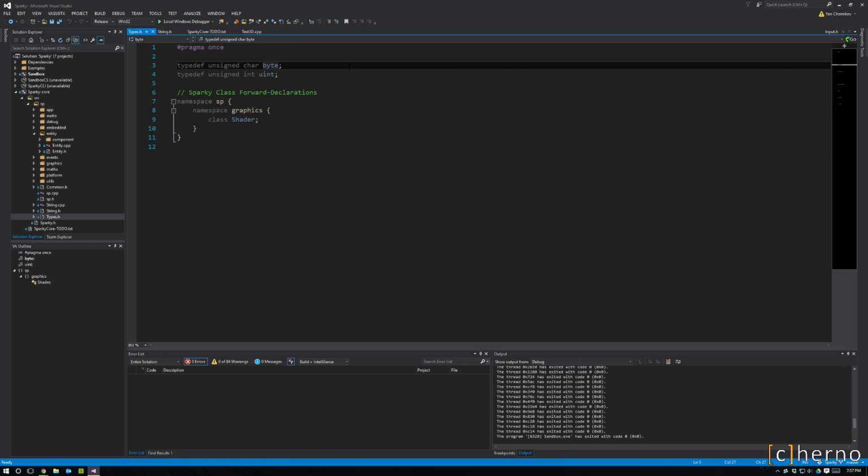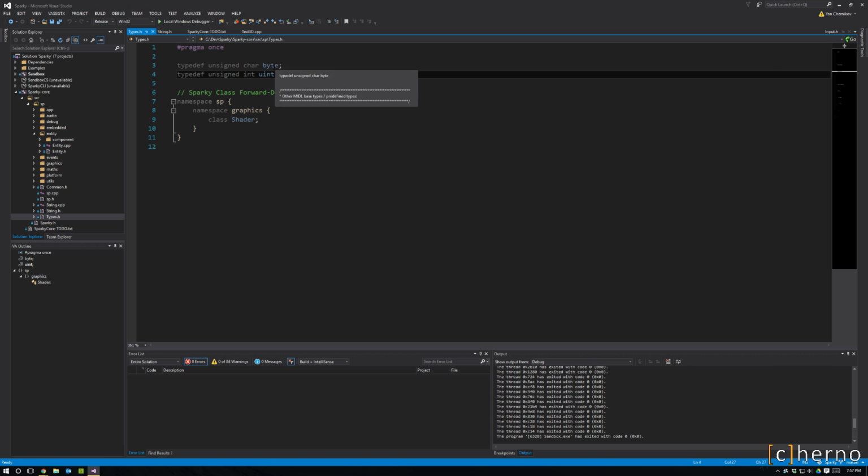So we've only got 3 typedefs in Sparky, I'm pretty sure, for actual global types, right? And that is unsigned chars or bytes. So basically, whenever we refer in the engine to bytes, we're referring to unsigned chars, which is pretty standard. Unsigned ints are just typed as uint, and they're used everywhere in the engine as uint just for convenience, okay? But anytime we're doing byte-related stuff, they'll be called bytes, and bytes, as you can see, are just unsigned chars, and that's also for convenience, right? And also because it makes more sense to say, this is a byte of data, right?